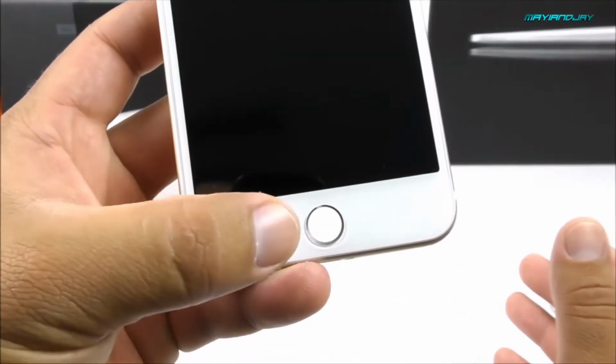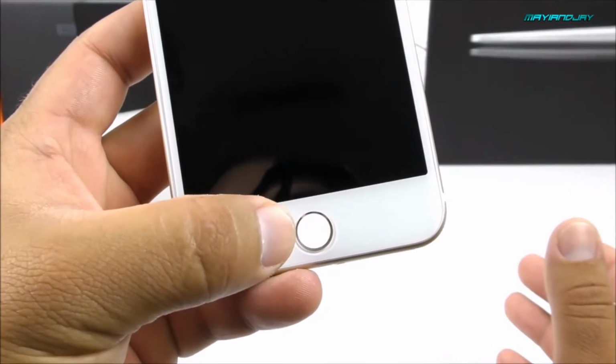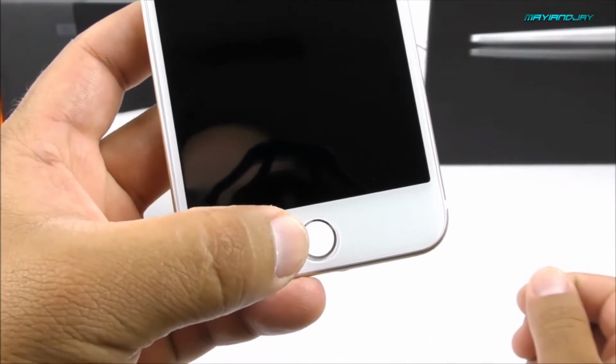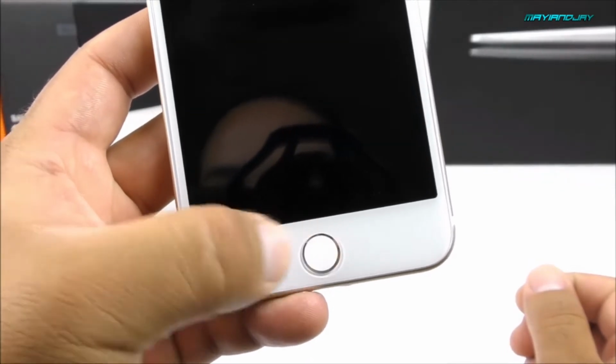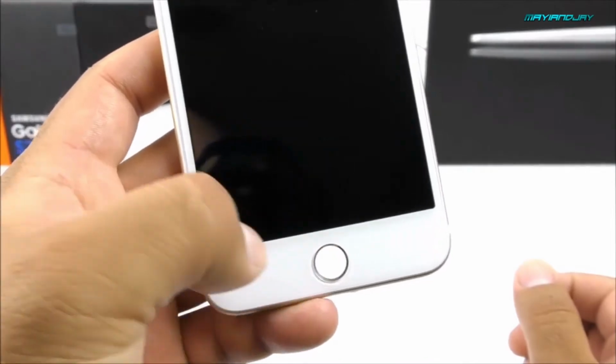On the bottom here, we're going to have a fake fingerprint scanner. Now this is intended for you to use as a back key, home key, and also a menu key. It does have 3 functions in one. That's because Android does require the extra keys. Unfortunately, since this is a copy, we're not going to have it on the actual phone.